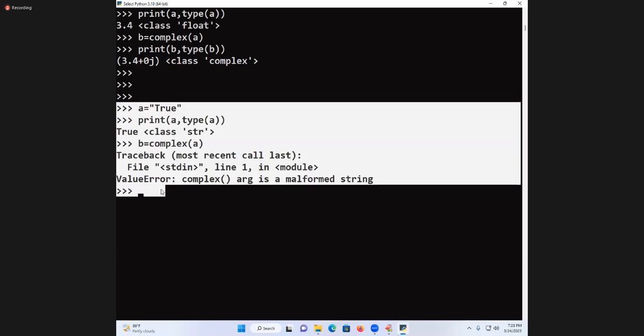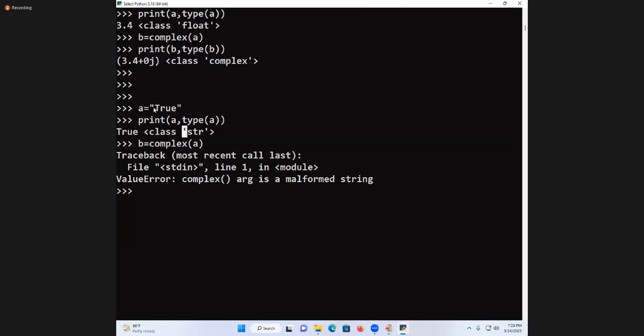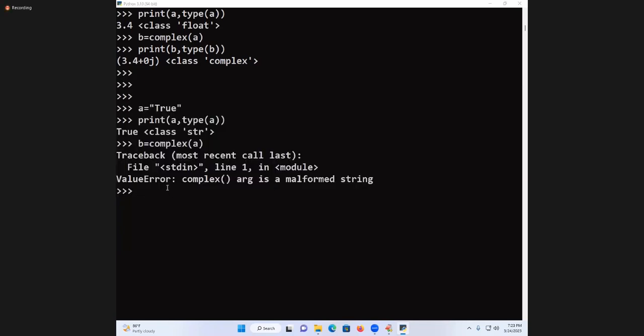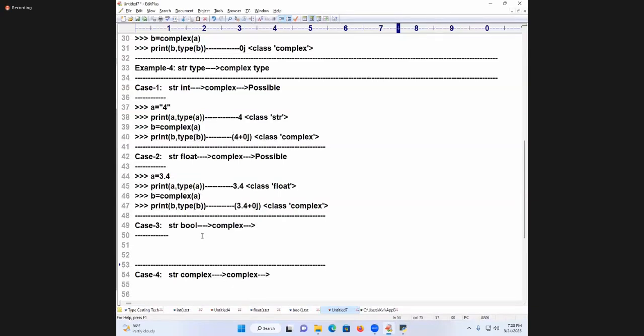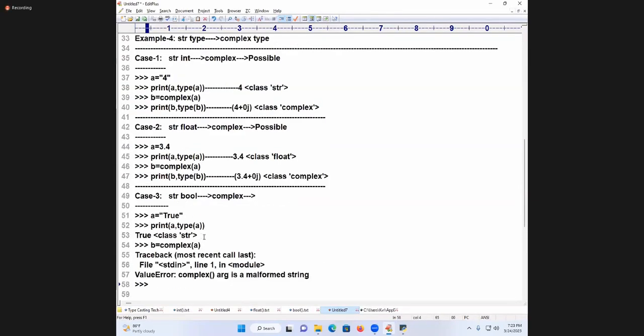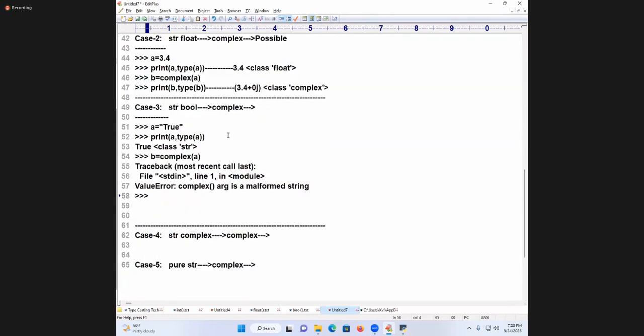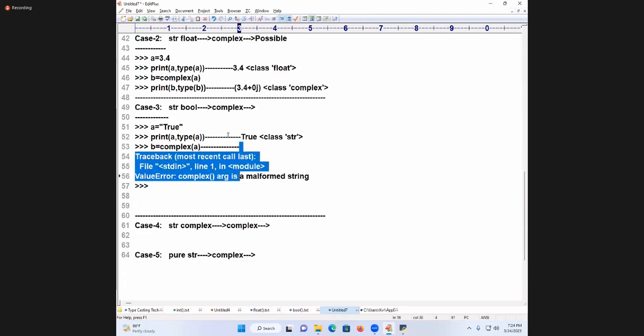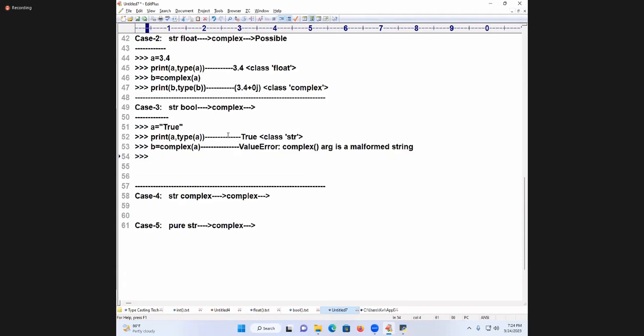Why not possible? It is called pure alpha. Anything enclosed within double quotes, alphabets, it is treated internally as pure alphabets. That's why not possible. These things, they won't ask straightforward questions, students. This type of questions they will ask you. Some twisting will be there in the questioning. To answer it very easily, you must have complete practical knowledge. So, coming to that, value error.